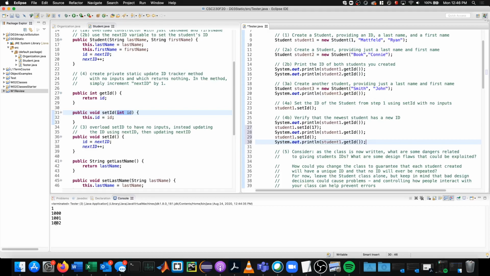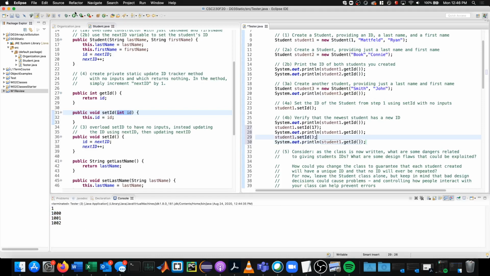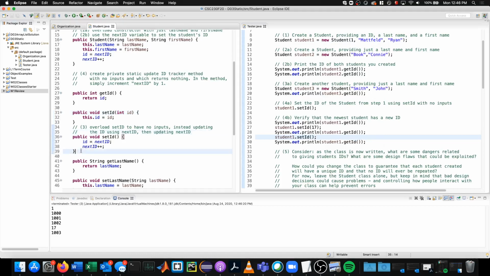Currently we would print out 1, 1000, 1001, 1002. The next printout would be 17, and the next printout would hopefully, if you're following along, be 1003, because every time I set an ID or create a new student, I increment my next ID counter. So this will allow us to set IDs either way, and depending on what information we give as input, it will call a different method.